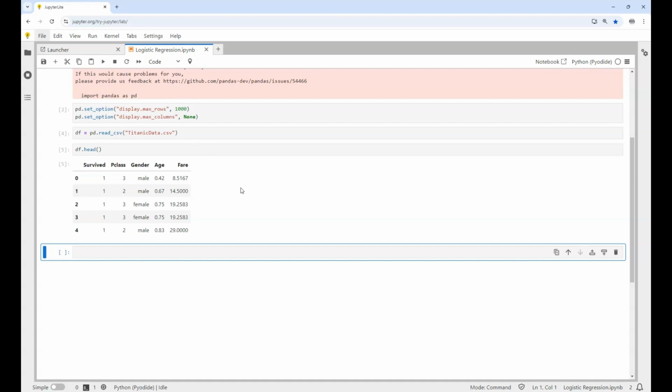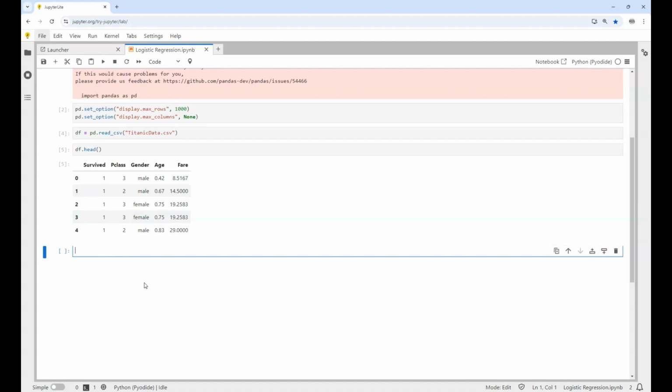Before beginning any logistic regression model, I like to see the frequency of the target variable that we're trying to classify. In this data set, the variable we're going to try and classify is the survived variable. I like to see the distribution to see how many ones and how many zeros are in this data set.